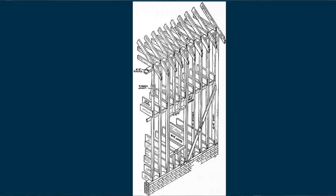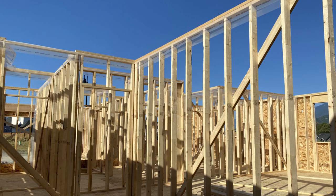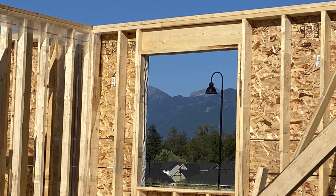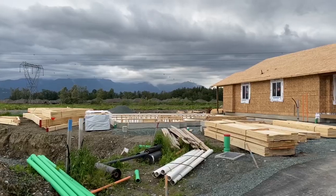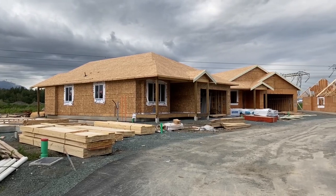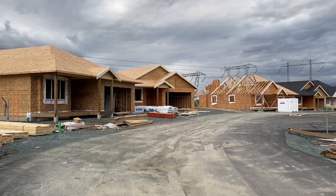Sears introduced balloon framing. They called it balloon framing because when they were building the house it looked like it would float away, just like a balloon. This type of framing is very similar to platform framing, which we use commonly today. The main difference is that the wood studs were often the height of the house. In this photo you can see the top plate or upper wall plate. The double beams running across the top would form a fire barrier, and above this would be the floor beams or the second floor. Platform framing is used today instead of balloon framing because if there was a fire within the walls, the top plate acts as a fire break.